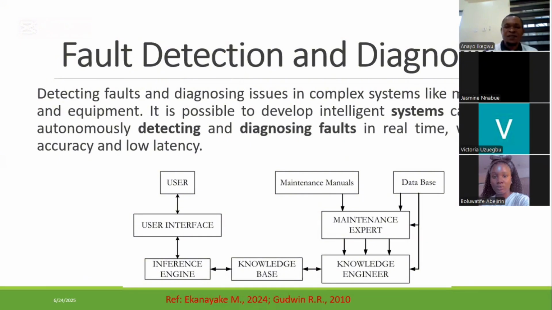There are expert systems that can be deployed in some machines to detect faults, especially in highly equipped workshops. Maybe if your car or your laptop is having issues, they don't need to open it up. They will just plug it into your system, and it will show them the fault before opening it.